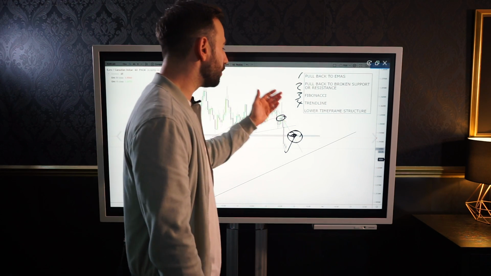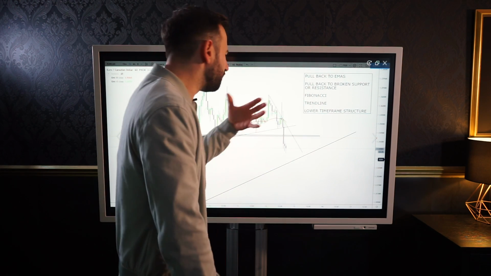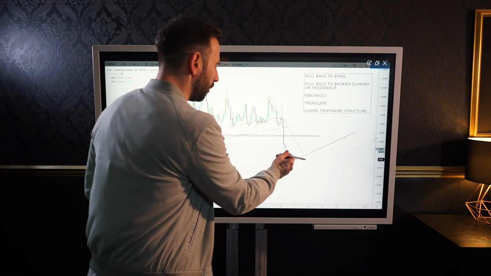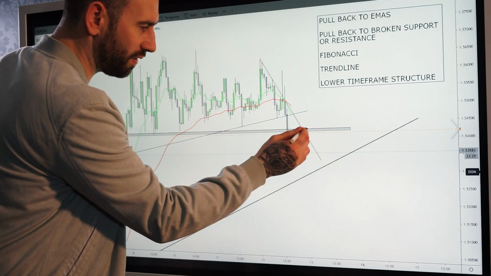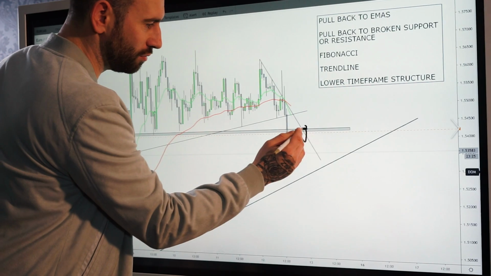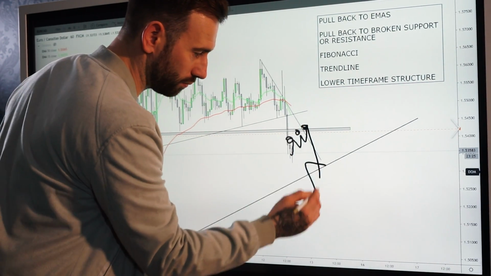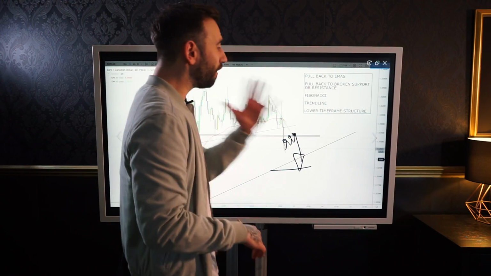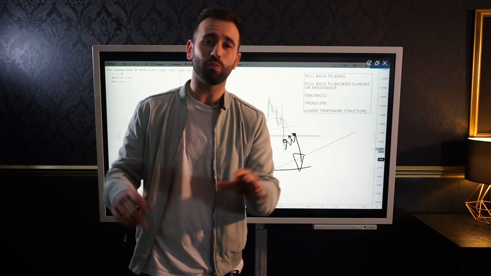Also, if you go down to the lower time frames, usually like a 15-minute would be perfect for this. Once price pulls back, it can actually form a bit of a flag. So we're looking for 1 touch, 2 touch, third touch, short. Okay? So there's 5 ways there that you can detect exhaustion with ease.